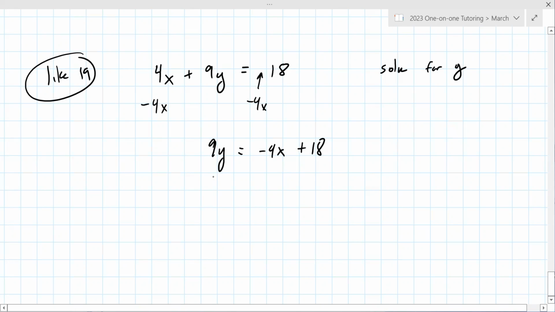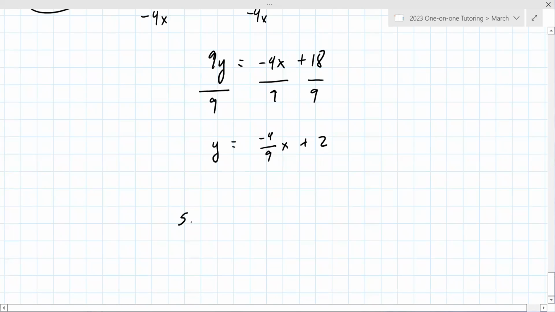Then you need to divide both sides by 9. But you're dividing all 3 things by 9. Oh, so it'd be 4x over 9 minus 2. Minus 4 over 9. Is it clear where that negative is coming from? Subtracting it from both sides? Yeah. Okay, because you said it a couple times without it, and that's why I'm asking, make sure you got it, because it's critical.